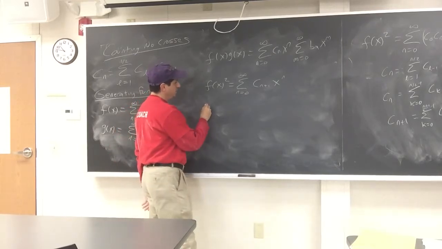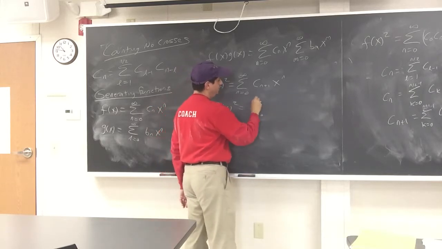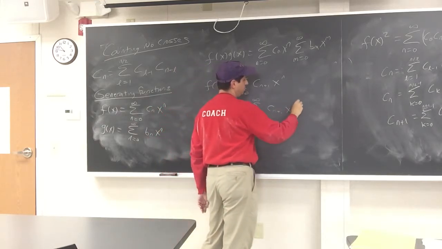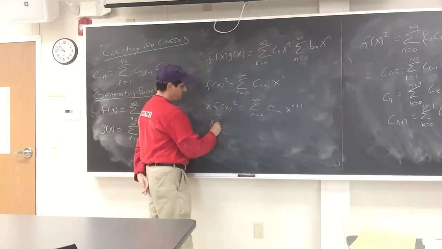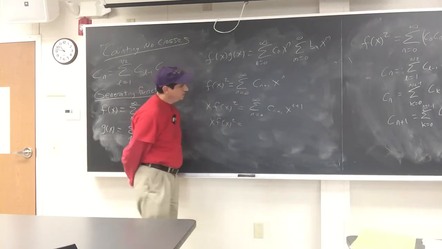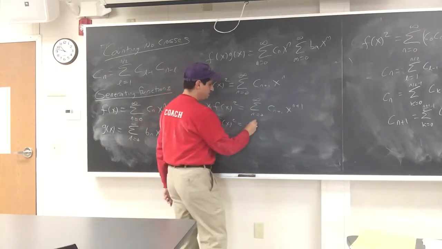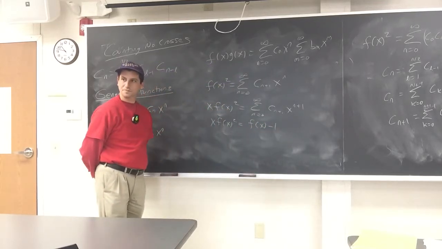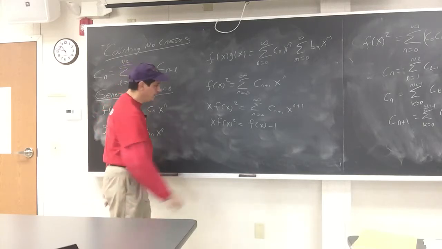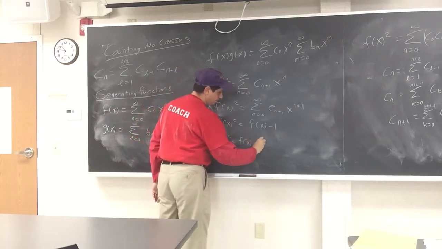So now f of x squared is the sum, n goes from 0 to infinity, Cn plus 1 x to the n plus 1. Just multiply both sides by x. F of x squared, this is almost f of x. It differs from f of x by c0. And c0 was 1. So this is just f of x minus 1. So we get f of x squared minus f of x plus 1 equals 0.